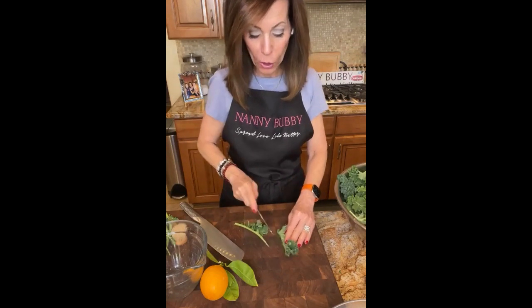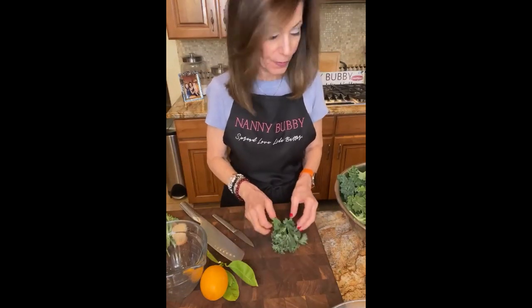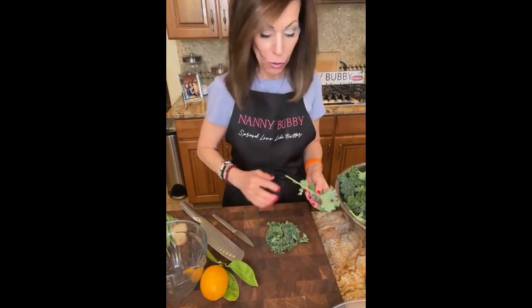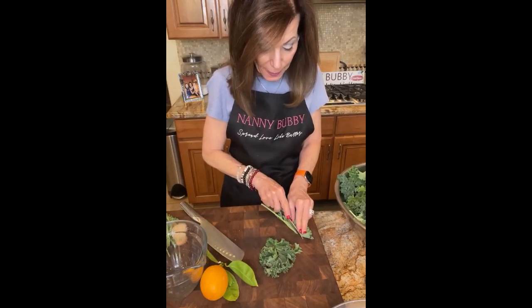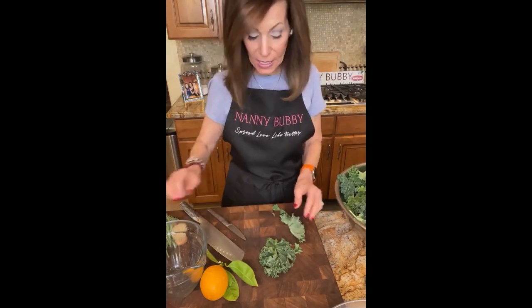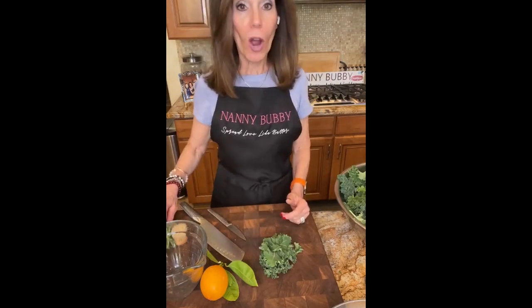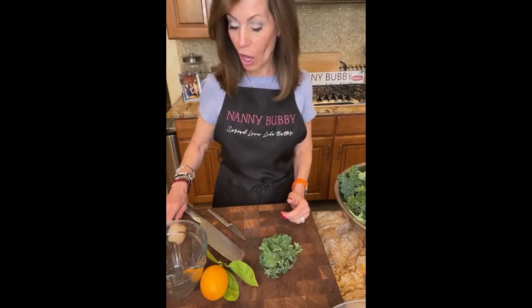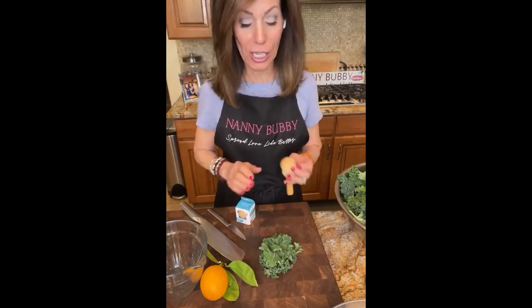So I will do one more grouping of the chiffonade, and then we will move on and do the salad dressing, which I think last time I made this and you all joined me, I did not have time to do. But I do want to tell you, somebody asked me, this is the coolest thing, I was talking about mushrooms and the cream of mushroom soup and how many mushrooms I had left over, but washing them or cleaning them took so long. And she said, well, Marla, there's a mushroom brush. And I said, there's a mushroom brush, really? It's called dry brushing for the mushrooms.